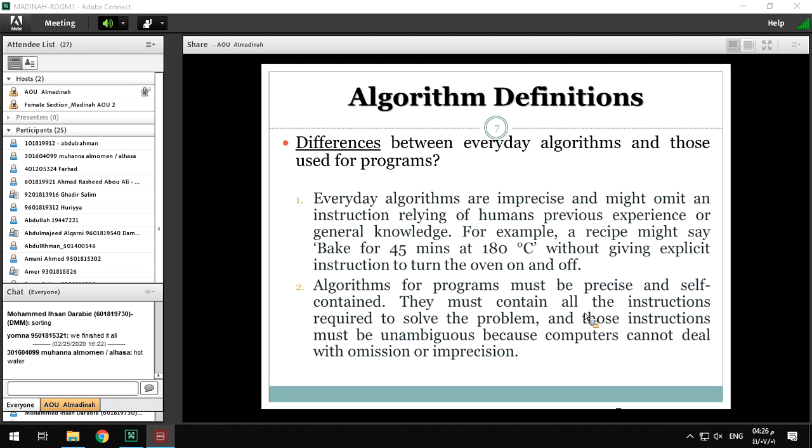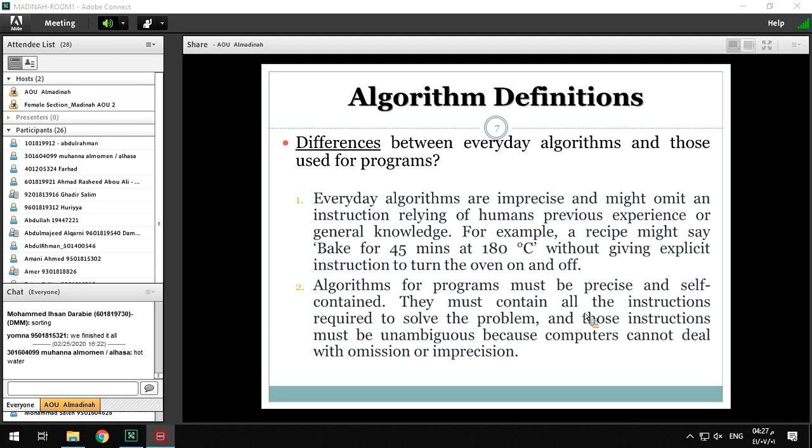In making a cup of coffee, for example, we said hot water, so we omitted one thing: boiling the water. Boiling of water is omitted from our example. This is because, based on our knowledge, to make a coffee we need hot water, so there is no need to say take the water, boil the water. If you go into more detail: collect the water, boil the water, then add the water in a glass.